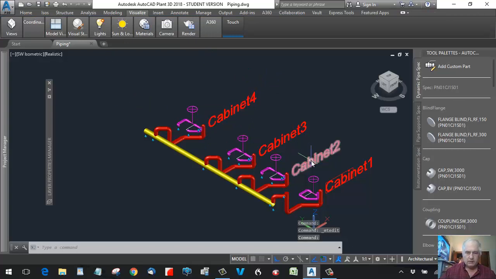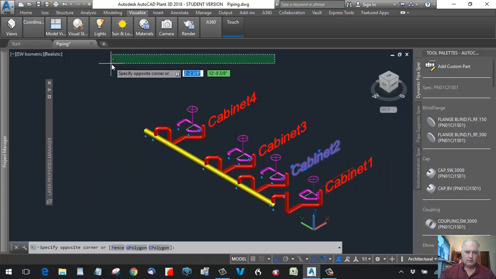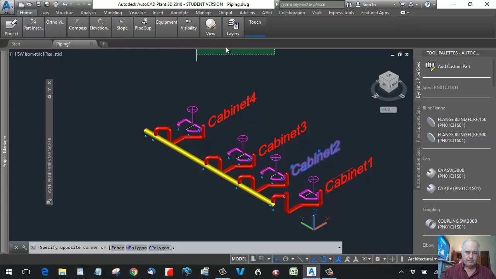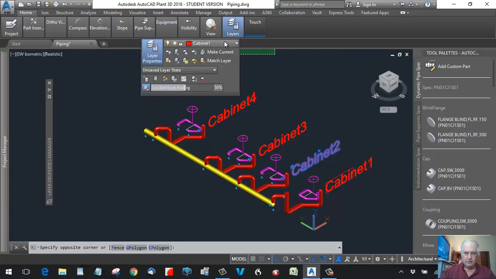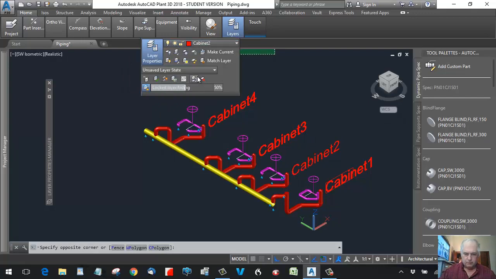now we can select the cabinet. You see it's in the cabinet layer, cabinet 1. Go to our layers, and let's do it this way. Let's go to home, choose layer, and let's choose cabinet 2.